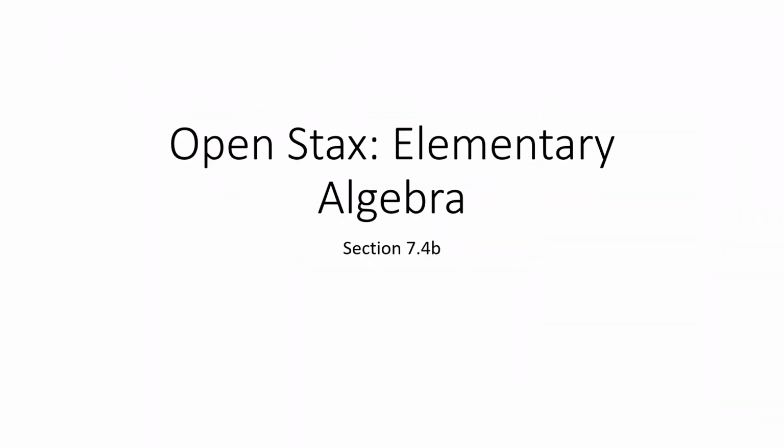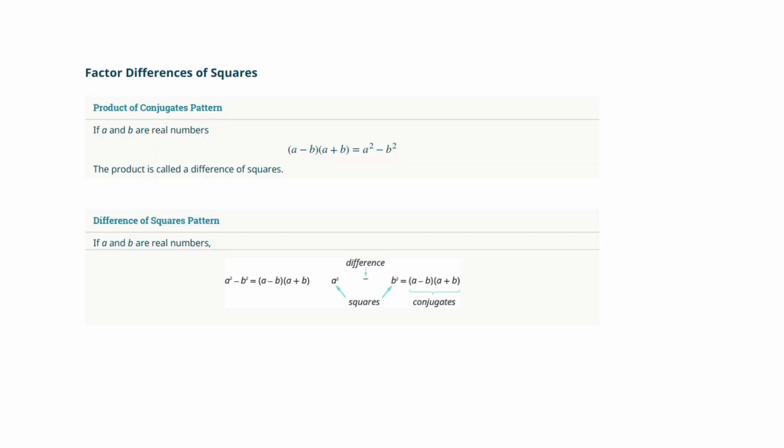Okay, continuing with factoring. We're looking at something called perfect square binomials, or the difference of squares. And it's another pattern, and I know you're thinking, I don't want more patterns, but it's a helpful pattern that makes them faster and easier to do. So it is a benefit. So let's take a look.